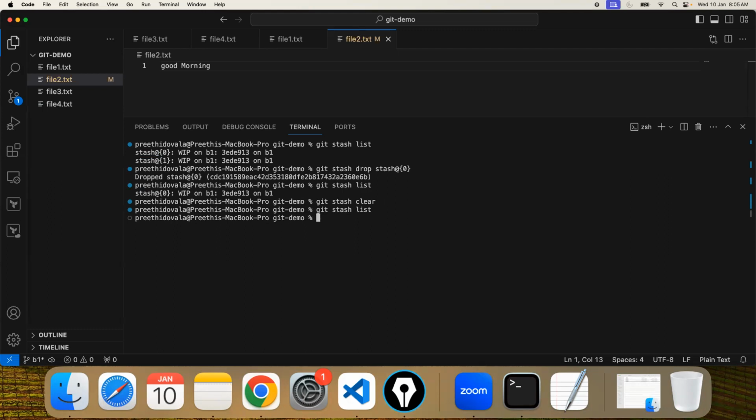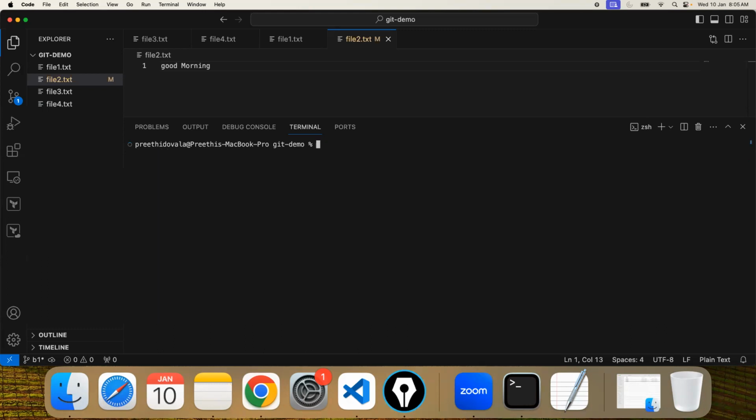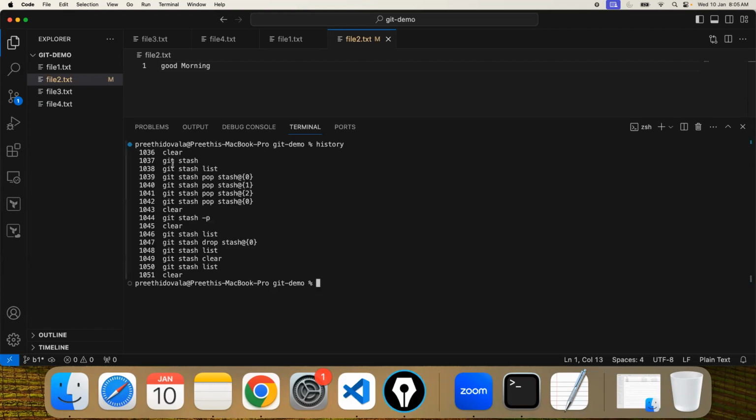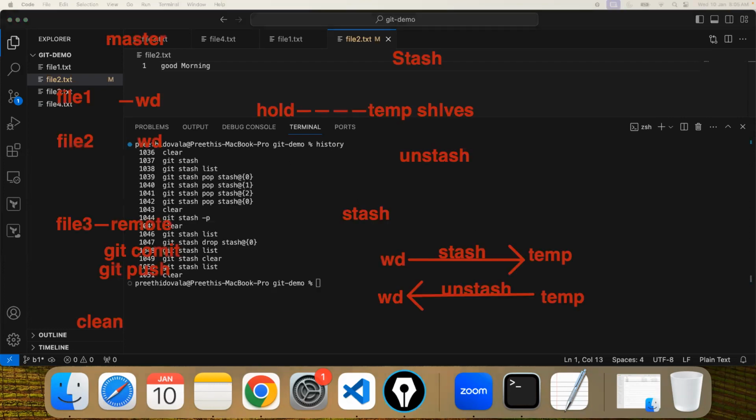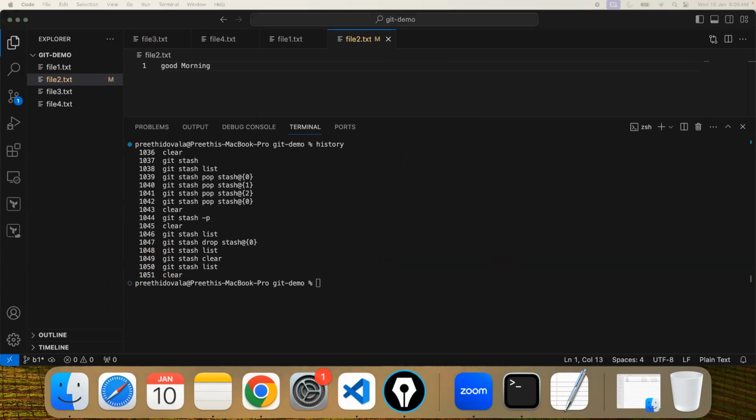Understood? These are the different things you can do with the stash. Let me show you here. This is stash pop.